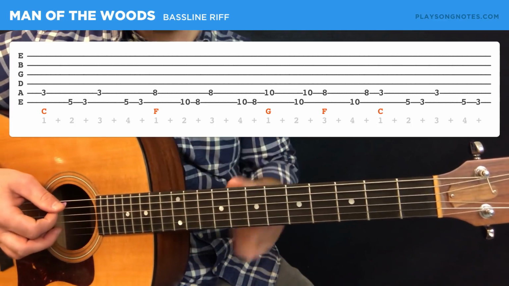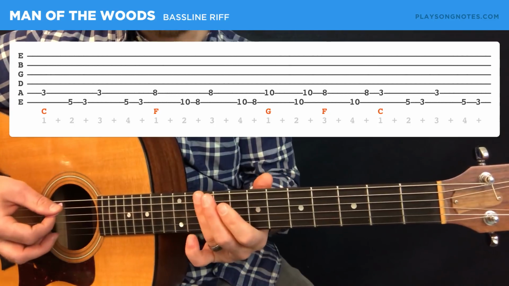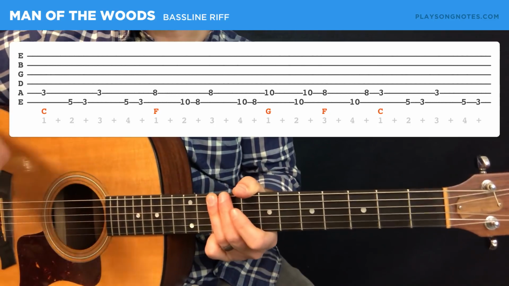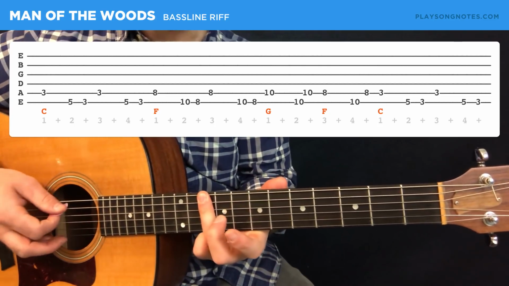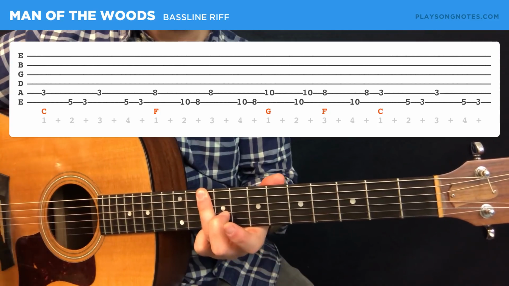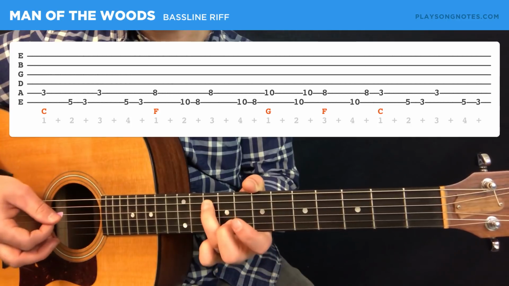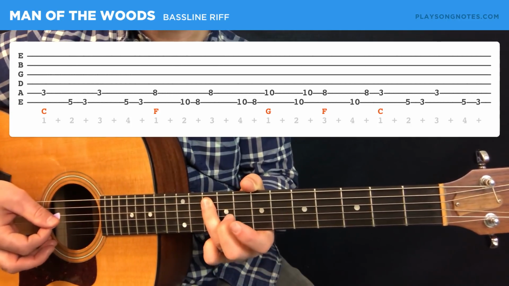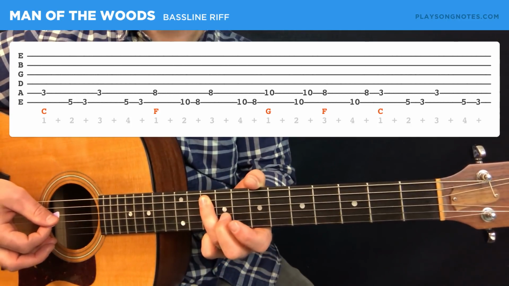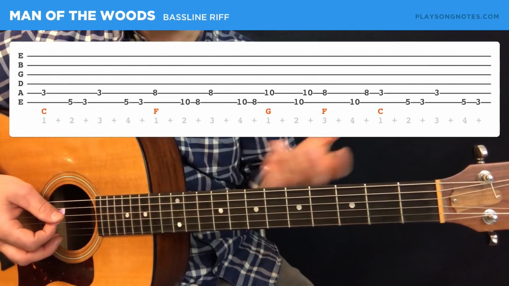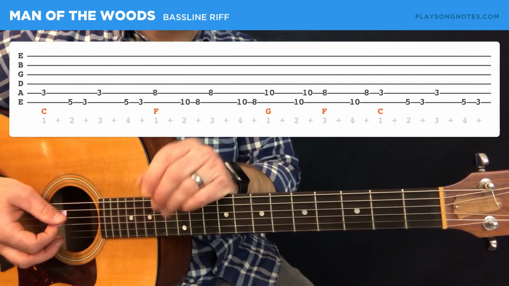Do notice for this G, there is a bit of a difference, where you're playing the 10th fret on the 5th string and 6th string. You can either bar it like I'm doing here, or you can just do fingertips, where I'm moving my ring finger to get in the position it needs to be for each note. Either way is fine. Just do what works for you based on your skill level.